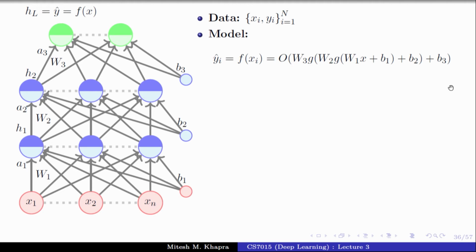Anyone still has doubts? So now my model, instead of being this simple model where I had y is equal to 1 over 1 plus e raised to minus w transpose x, I have chosen a much more complex model. It's actually a very composite function of the x with a lot of non-linearities in between. What do I mean by non-linearities? The sigmoid function. The sigmoid function is a non-linear function, right? And many such sigmoid functions in between. And that's how you finally get y as a function of x. Okay? So now in a deep neural network, I have still assumed that y is a function of x, but now my assumption is much more complex than the simple case of sigmoid.